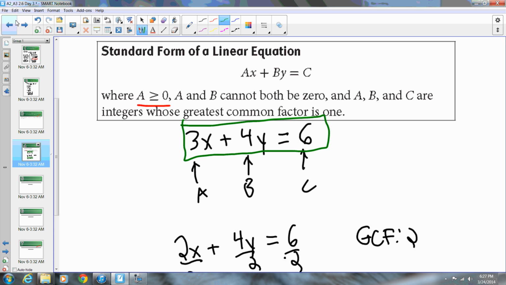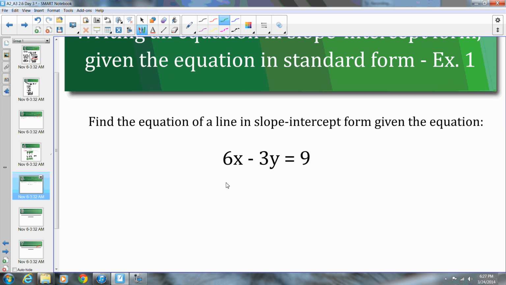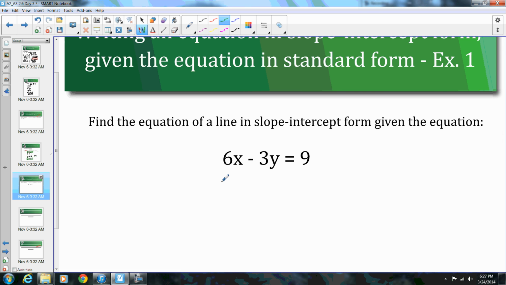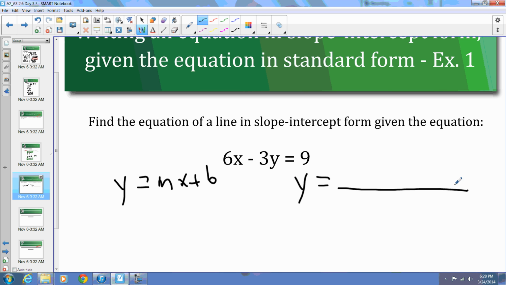The skill that I want you to be able to do here is find an equation of a line in slope-intercept form given an equation in standard form. So how exactly are we supposed to go about doing that? Same exact thing that I said before: we want to isolate for y. If I want to have an equation in slope-intercept form, which is in the form y equals mx plus b, I want to have it as y equals something. Whatever I have on the right-hand side, as long as I combine like terms, I'm done. There's no need to go on. So how do I do that?